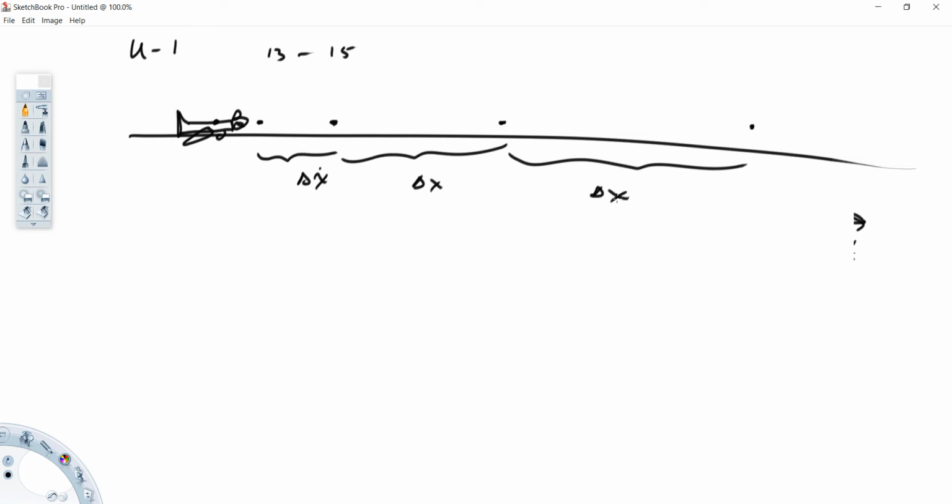Now part A says to find the acceleration. So I would just start by writing this out. Acceleration is delta v over delta t. There's enough numbers given in the problem to just directly calculate this. And this is given. That should get you the acceleration. That's going to be some number with units of meter over second squared.